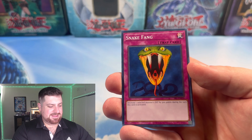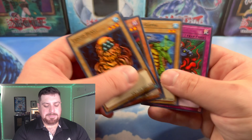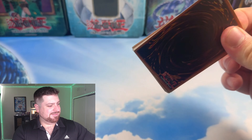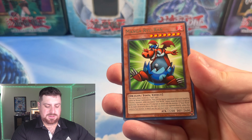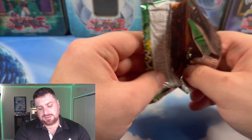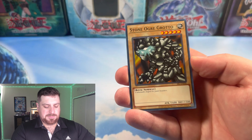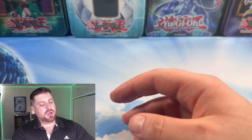Eat Gaboon — one of the gross-looking weird cards in the set. You never forget your first, as they say. Peacock, Penguin Knight, Snake Fang, Tailor of the Fickle, Shining Angel, Liquid Beast, and Wall Shadow. Then there's Eat Gaboon again. Ryu-ran the normal one, Umi-Ruka, Luminous Spark, Dark Witch, Manga Ryu-ran, and Chorus of Sanctuary. All the field spells came in here as well. This set was definitely iconic as far as old Yu-Gi-Oh sets go. Fire Kraken and Performance of Sword, Stone Ogre Grotto, Queen Bird, Mother Grizzly, and Guardian with that different-colored rocket.